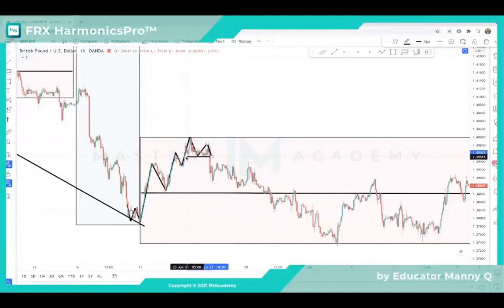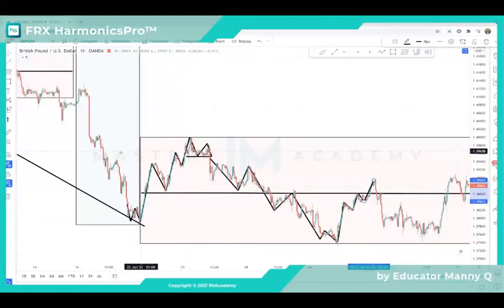Boom. And then what does the market do? The market pushes down, giving you a V, boom, pushes down, next push gives you a V, pushes down, and then gives you a variation of the W, and then the market pushes back up. W, V, V, boom, pushing up, giving you a potential M.